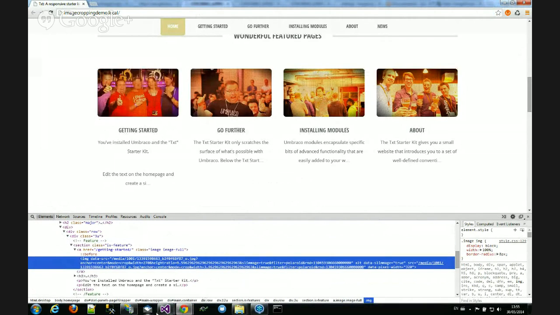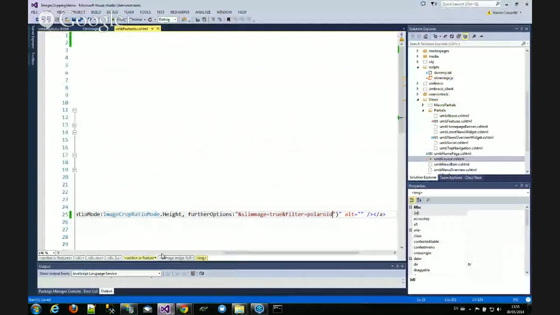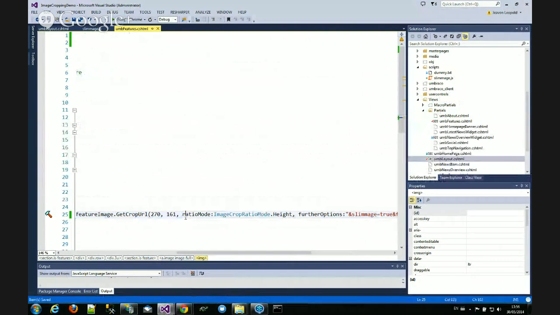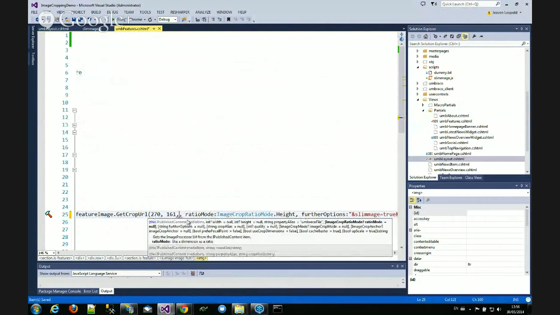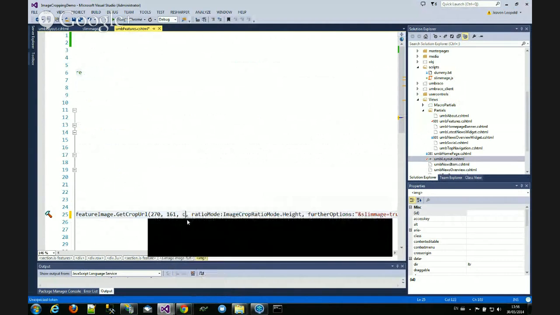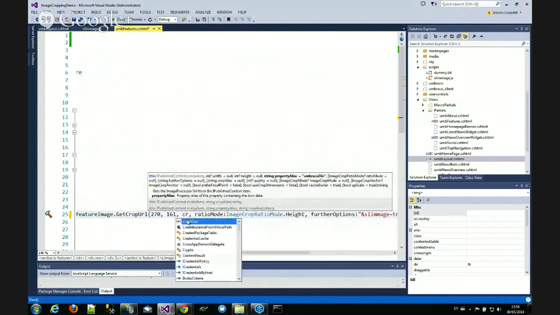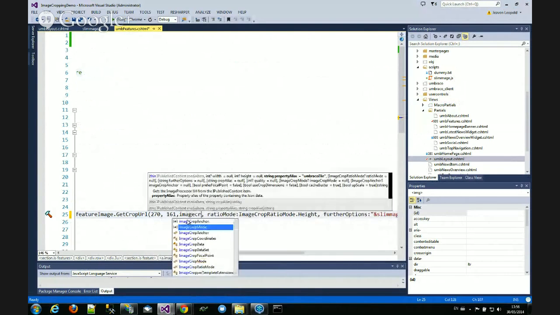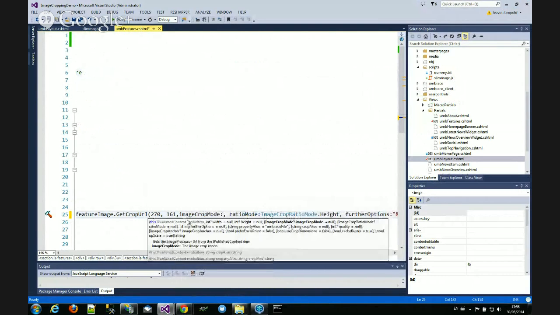I think there are some other options if, instead of cropping, you just wanted to resize images. You can do that as well. So there's image crop mode, which mirrors, I presume, the parameters available in image processor. Exactly.